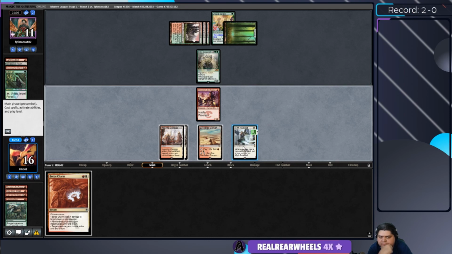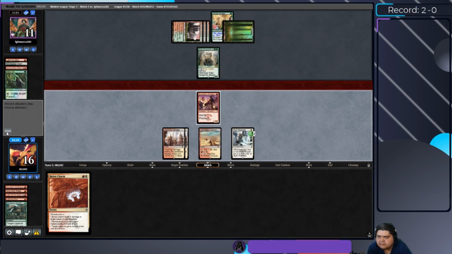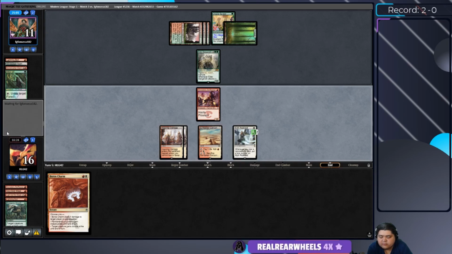So if we animate, combat, swing, if they block, we can give Myth Realized double strike, trade our Myth Realized for their Gargaroth. And then they have a 3/3. The problem is, what if they have another one? Just wait. How are we down 5 minutes? This opponent plays fast or we play slow.